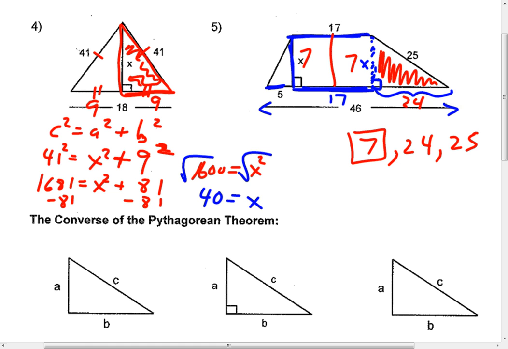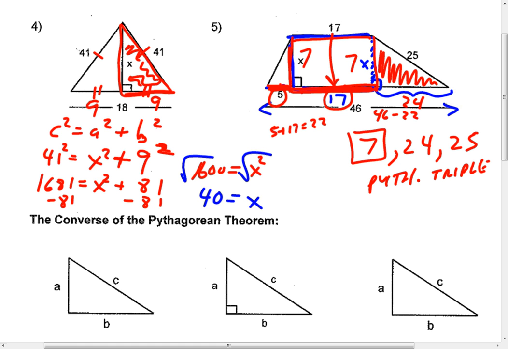Did you see how we got to 17? Since we came straight down, this distance has to be the same as this. Well, you've got 3 parts to this, and you already know the 5 and the 17, which is 22. So I did 46 minus 22. I just added up these 2 portions. And this just was a Pythagorean triple.